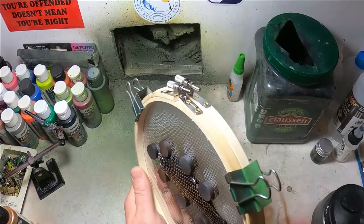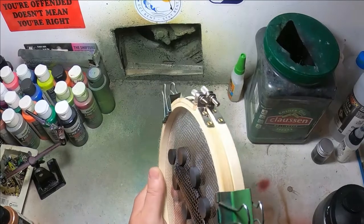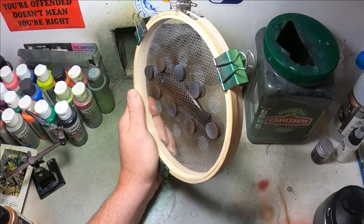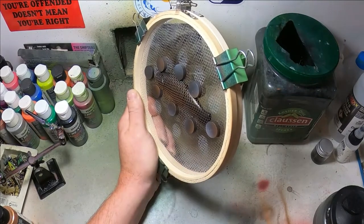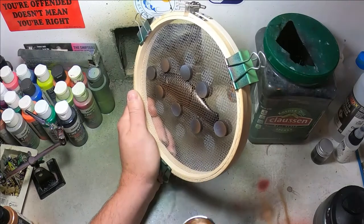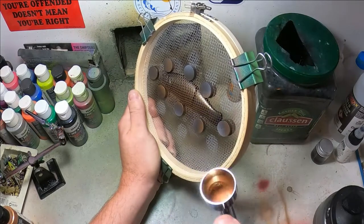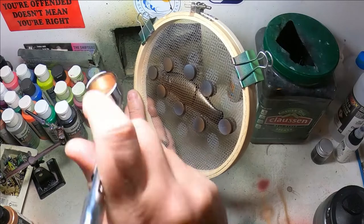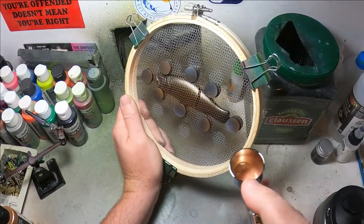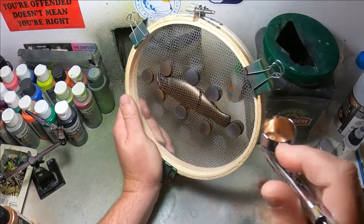So as you saw, I put the metallic bronze paint in, thinned it down quite a bit as well, and I'm actually lowering the PSI on my compressor down to about 20. You don't want to shoot the paint too hard when you're doing scaling like this. The paint can sometimes get underneath of that mesh, and if it does you will see it and it doesn't look good. So you want to hold it on tight with the magnets and then lower your PSI — just a little bit of insurance. It does require you to make more passes, but you end up with a better product in the end so it's definitely worth it.